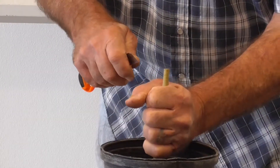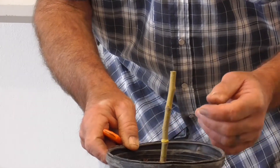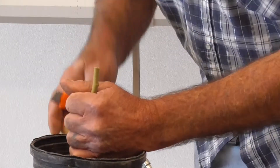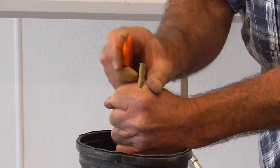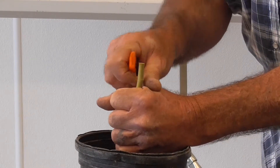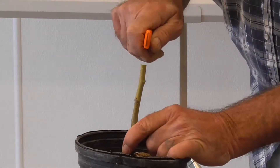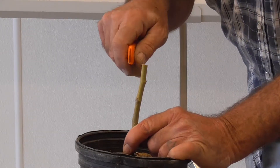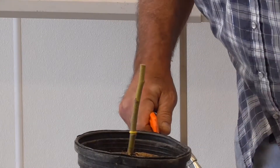We don't want to push down too hard because when wiggling this around the pot there's potential to tear roots. So we're going to support it with one hand and cut with the other. What I have found works is to get a good grip on it with this hand and put my thumb against that hand for control as I'm cutting — I've got sort of a stop as I go down. If your hands are separate it might just go all at once, like opening a bag of potato chips. Sometimes you're cutting this and it can cut all at once — if one hand is here and one hand is there, you're going to be bleeding and it's not going to be pretty.